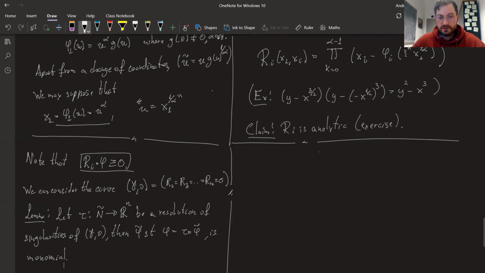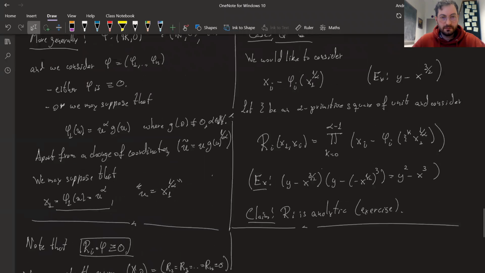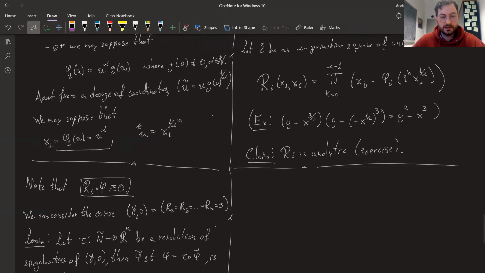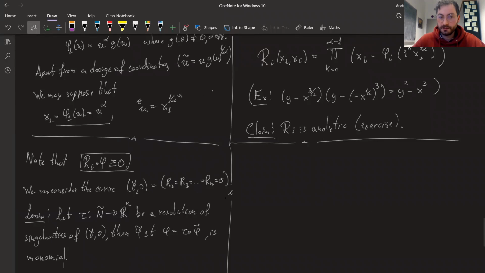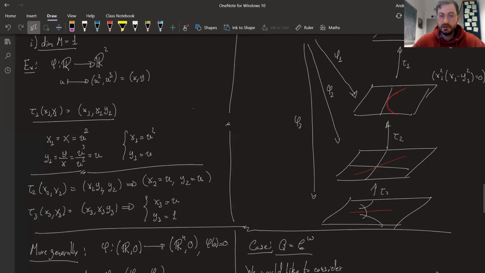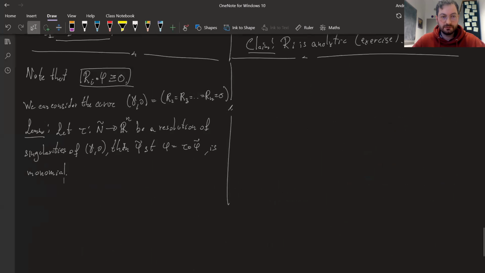So now we argued that in the case that we have analytic functions, we do know what kind of relations we want. We made an algebraic trick to complete into a function which is actually analytic. Then we said this gives us an actual analytic curve, because we have n minus 1 equations. And in a similar way that we did for the first example, if we consider a resolution of singularities of this curve, I'm claiming that it's going to give us a monomialization of that morphism.